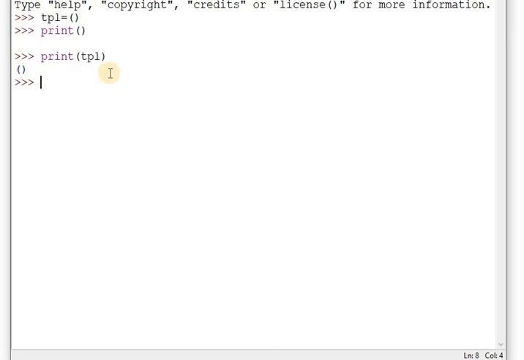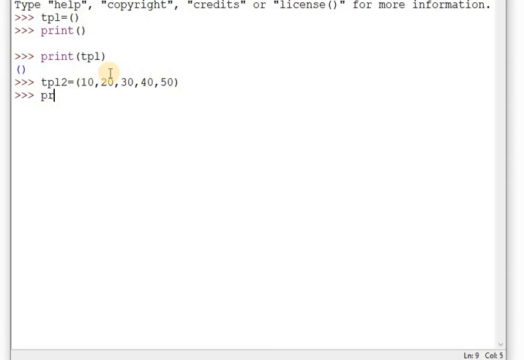Now I am showing a next tuple, that is TPL2. In that I am storing some data elements like 10, 20, 30, 40, 50. So these are the elements of the tuple. All elements are in integer form.